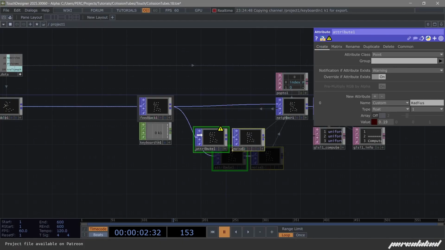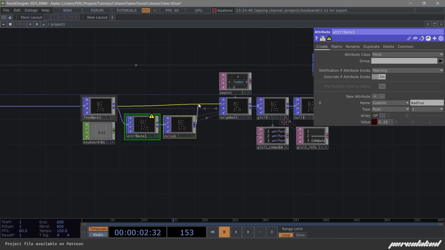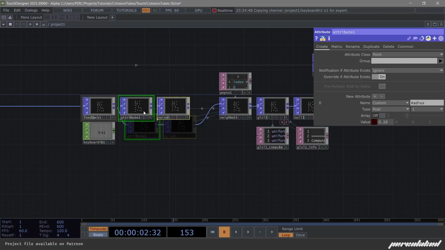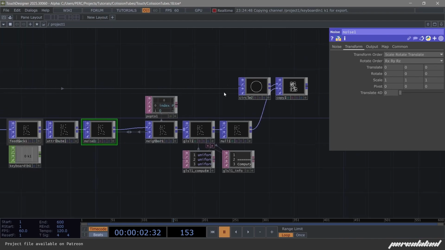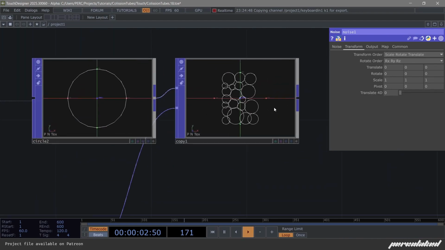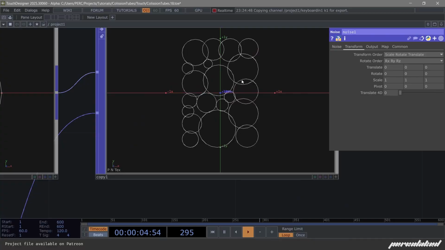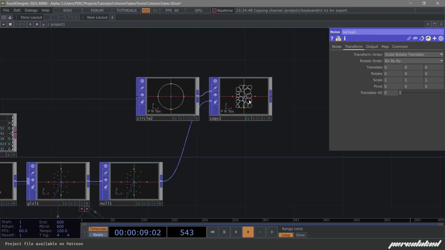And that means we can actually animate the radius, the radii. There's a warning right here because this is set to warning, but we don't care about overriding the value. I'm just going to ignore it. And now we can actually animate it. Well, actually, if I just play this right now, something is maybe a little weird.